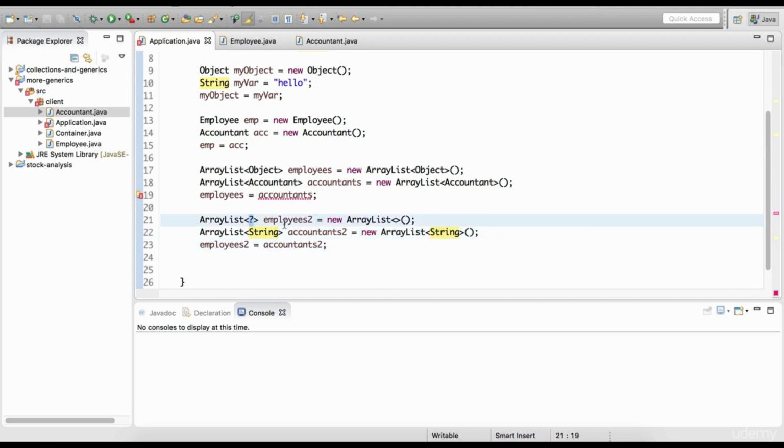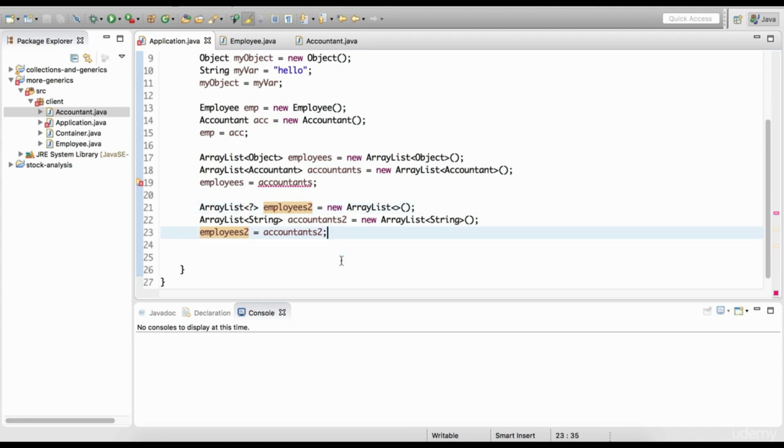So this actually brings us back to, we're almost using this as a raw type, because it's going to consider that accountants2 is a list of objects. That's what this employees2 is going to consider when this data is being assigned to it. Because if we try to loop over employees2 and get the data out, it wouldn't know what is assigned to it. It's just going to treat them as objects. So it sort of brings us back to the raw type scenario. But it's useful to know that this wildcard option exists.